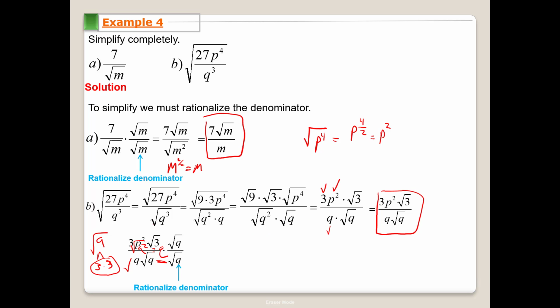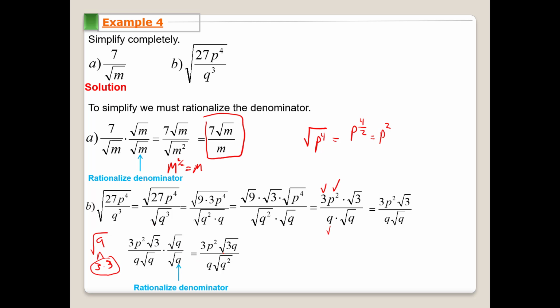Oh, let me erase some of this. Oh, what am I talking about? Rationalize. Look at that. I'm moving too fast. We got a radical on the denominator, so let's fix that. I overlooked that completely. So let's get that out of the bottom. So again, let's multiply it times square root of q over the square root of q. Again, that's like multiplying times 1. In which case, we still have 3p squared on top times the square root of 3q, because that q just goes inside the square root there.